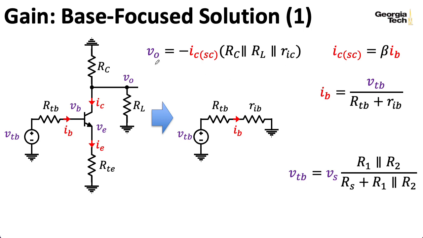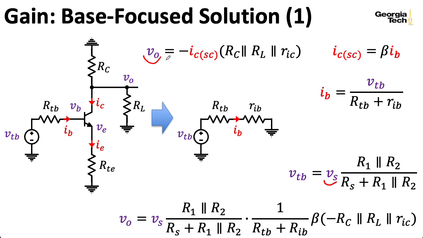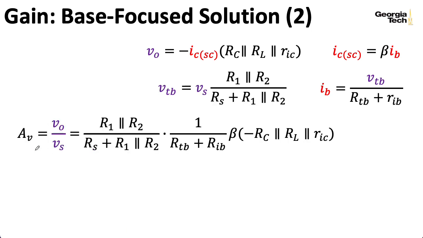So I have a series of expressions that start with Vs and end with V0, and I compile those together and write an expression like this relating them. And that looks like a big mess, and it is. But remember, these are just numbers, and you can plug the numbers into your calculator. So let me compute the voltage gain by dividing both sides of the equation by Vs. And that tells me that A sub V, the voltage gain, is this multiplication of factors.